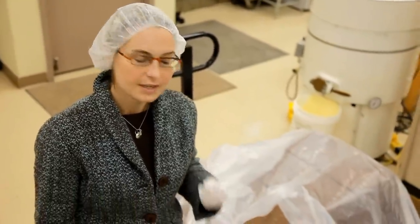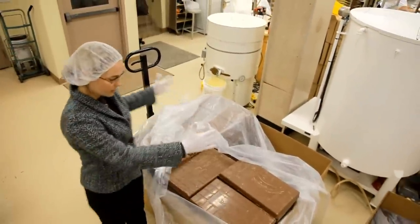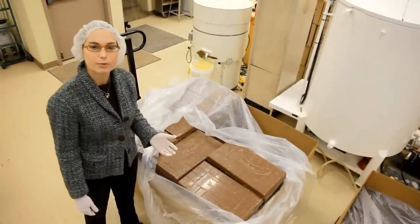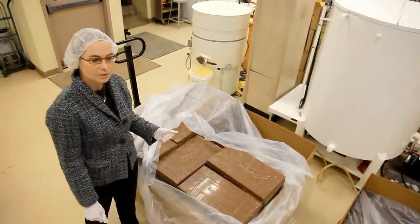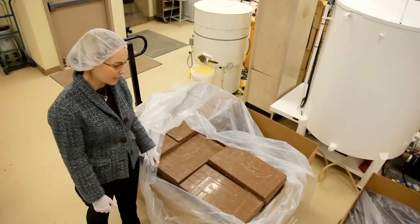No candy shop is complete without chocolate. After our kitchen environment, when we make our caramels or any of our cream centers or any of our fruit jellies, the next environment we go to is the enrobing environment. It starts here — this is how the chocolate comes into us. These totes — this box is called a tote — and when it's filled it is literally a ton of chocolate, or two thousand pounds. In a given year, you're going through about two hundred thousand pounds of chocolate in our business, so that gives you a sense of just how much candy we make and the volume of product we have to produce on a given day.